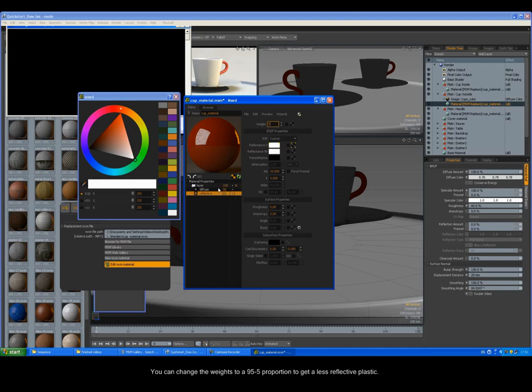You can change the weights to a 95:5 proportion to get a less reflective plastic.